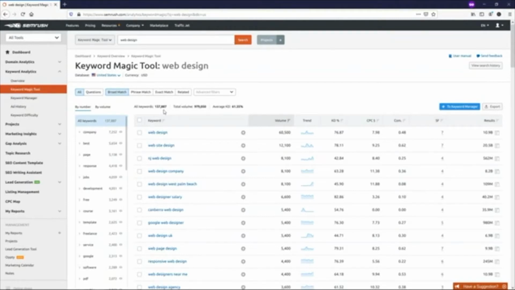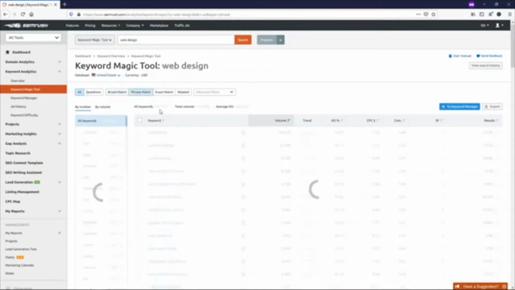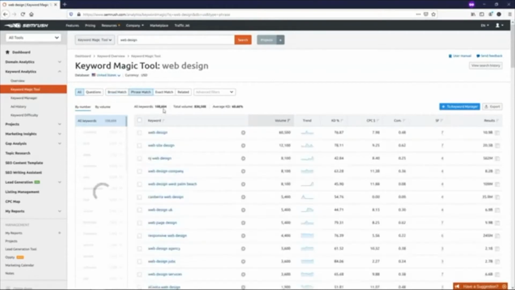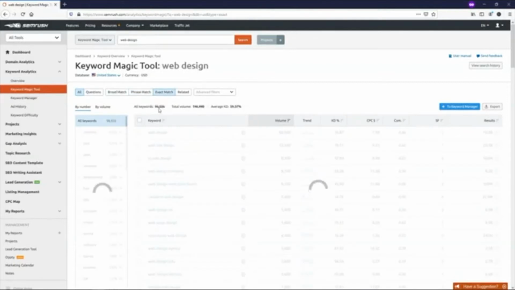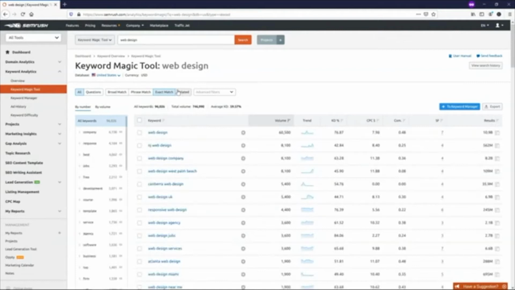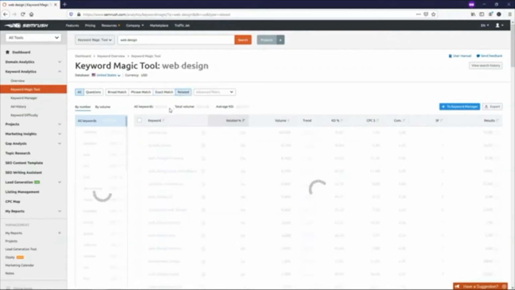So if you just think about that for a moment, we have potentially over 100,000 topics that we could cover within this. Now, I know all these topics aren't going to be good to write about, but that's how we actually get started here and see what the base is, and we can work off of that. So you can actually go over here and use things like the phrase match to narrow it down a little bit, and you can see the number went from 137,000 to 108,000. And then if you wanted to search for the exact match phrase of web design, you can do that here, and it goes down to 96,000. And you can also do related over here to bring that even more narrowed down to a lower amount of keywords. And that brings us down to just 1,817.